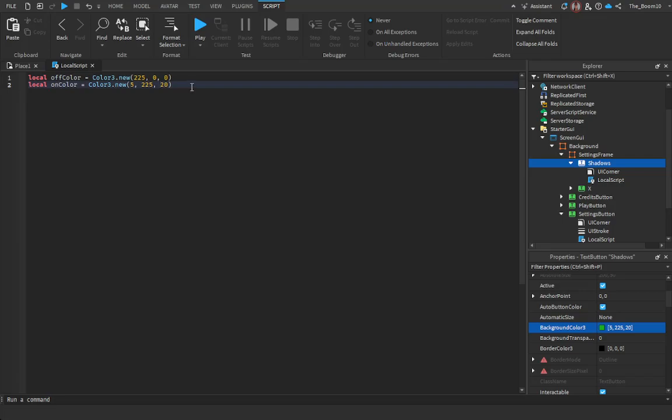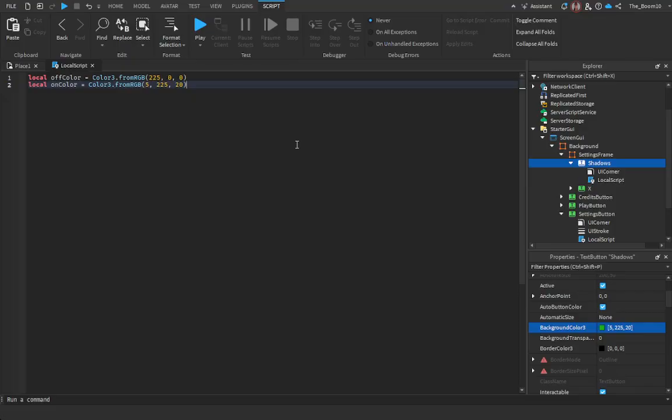And we'll see that, excuse me, we can't use .new here. We need fromRGB, because .new expects an argument between 0 and 1, and fromRGB takes an argument between 0 and 255.